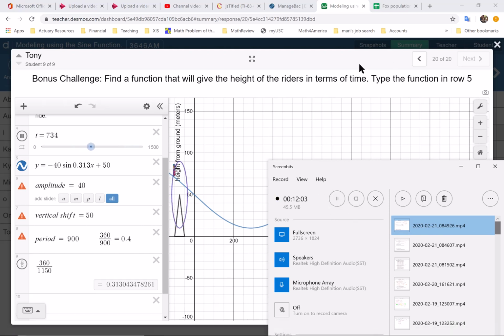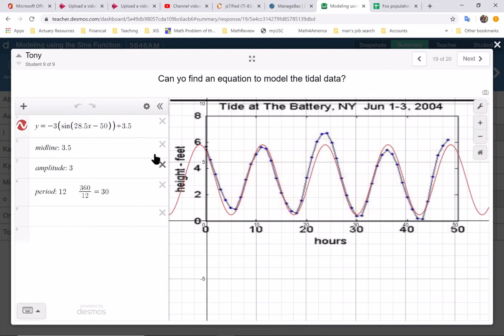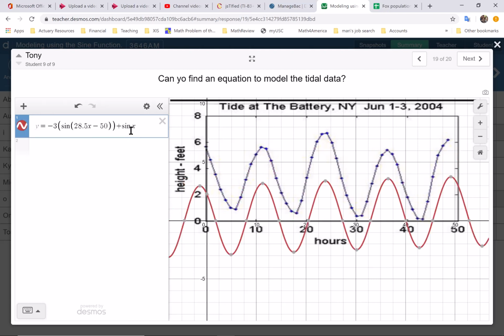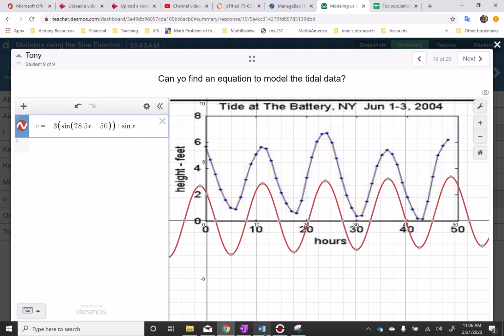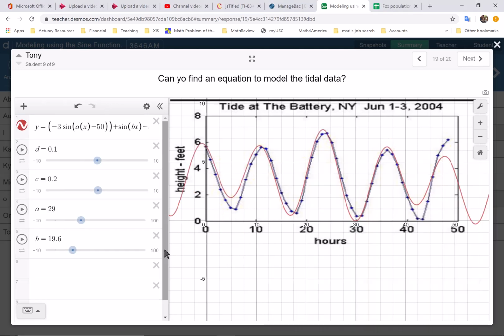Oh yeah, I was gonna go back and do this problem back here, see if we could find a better fit for it. So let me just get rid of this stuff real quick. You see this fits pretty well. What we could do is add another sine function over here. It's a struggle for me too, but what I've been trying to do is add another sine function here and maybe another sine function here.